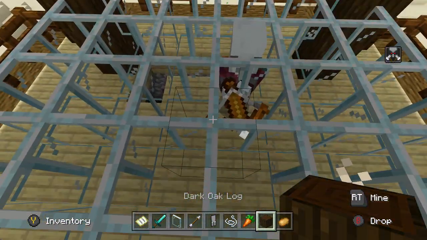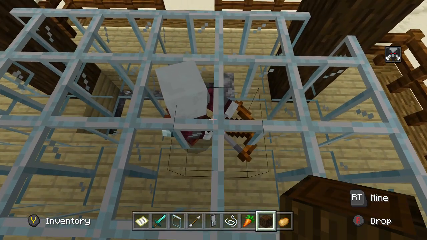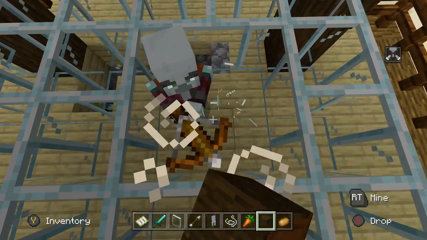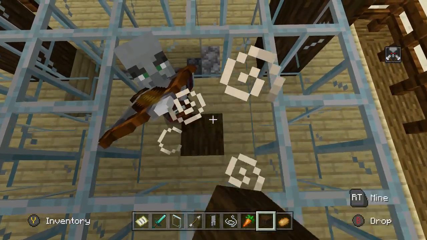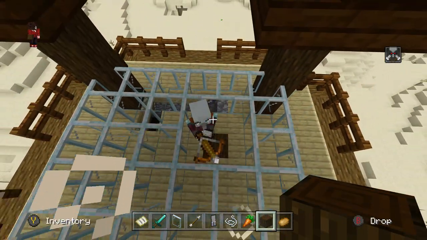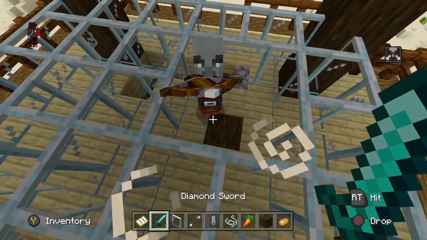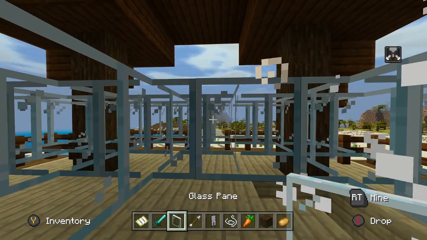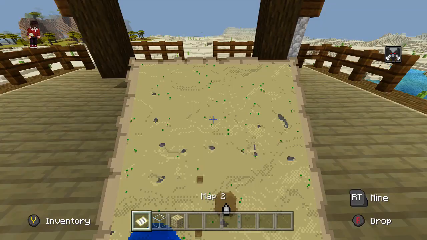Okay, and it's very important that we place it that way. So once you are facing north, you're going to go to your pillager and look at this corner block just here. We're going to go ahead and break that block, and we're going to break the one down there, and we're going to place a block there. Now that is going to be his exact spawning location. So what we're going to do is go ahead and kill him, and then we're going to go ahead and remove all these glass panes.